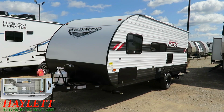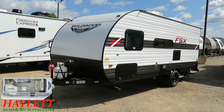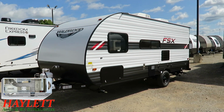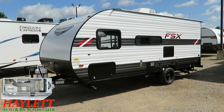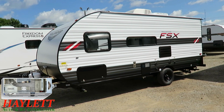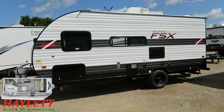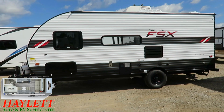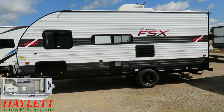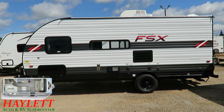Front and rear stabilizer jacks are a good thing on smaller campers like this to help keep it from rocking and rolling around. Some single axle brands will not do front stabilizer jacks just to save a dollar. Now, just like the X-Lite and full Wildwood sisters, the FSX smaller series has a system called Tough Coat. You have a 67% thicker nose skin. Your dark metal bands on this are 33% thicker to help avoid heat expansion and contraction.